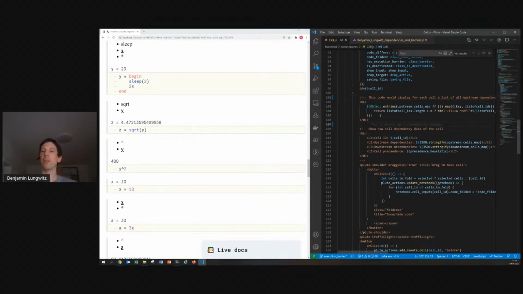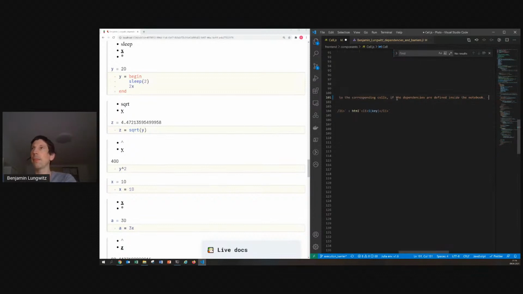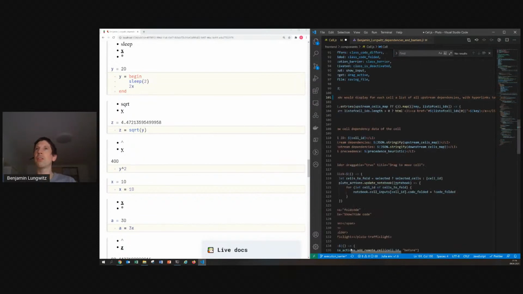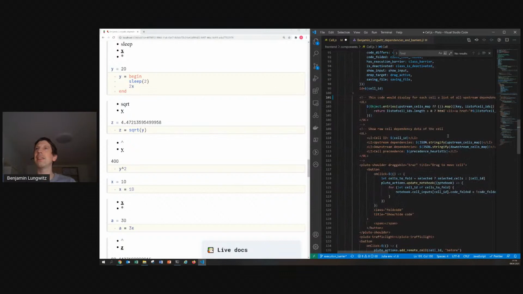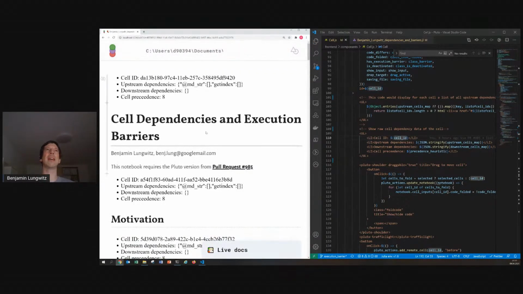Another way, which is at least as ugly, is just showing more or less the raw data of the dependencies. Again, I just modify the JavaScript code of Pluto itself in Visual Studio Code, and then I just reload. I don't need to restart anything.